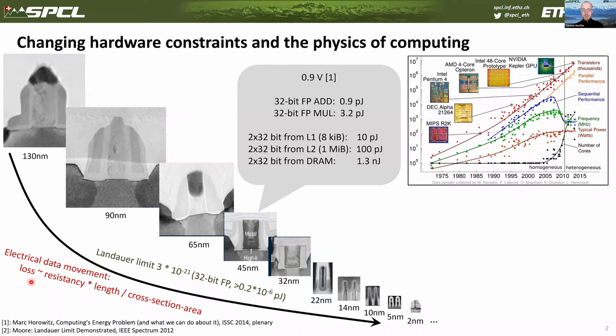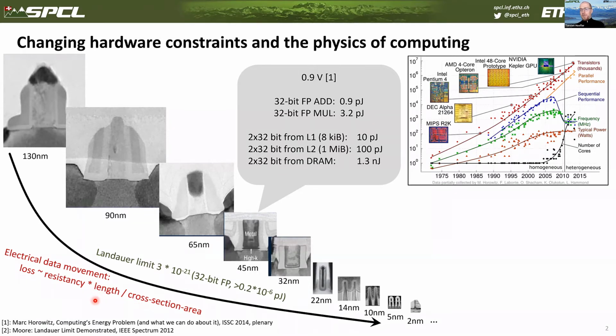As I mentioned, we are shrinking the chip more and more. Unfortunately, there is electrical loss in electrical wires, and remember, a chip is a logic layer plus something between 10 and 13 or maybe 15 metal layers on top of it. All the communication, all the data is moved through these metal layers. And this is just normal metal. The electrical loss in this metal layer is proportional to the resistivity of the material, which is just a constant, times the length of the wire, divided by the cross-section area.